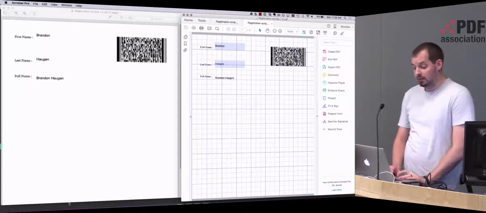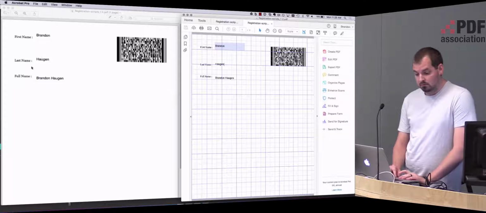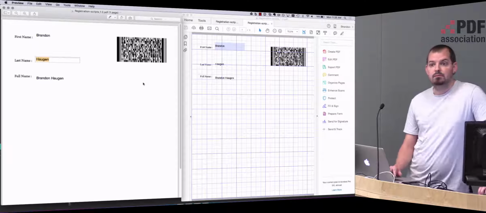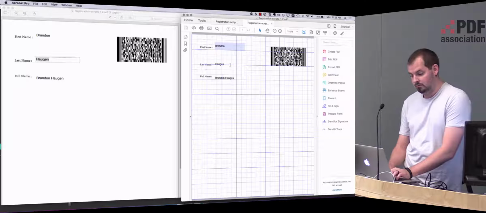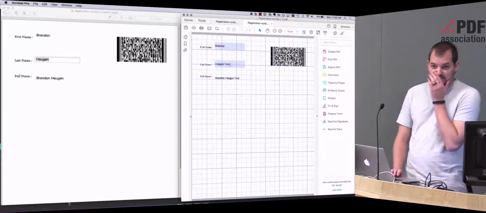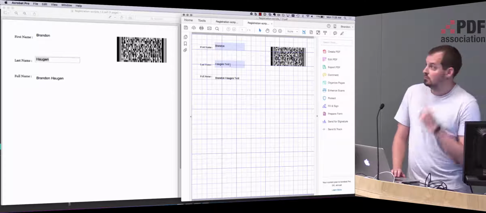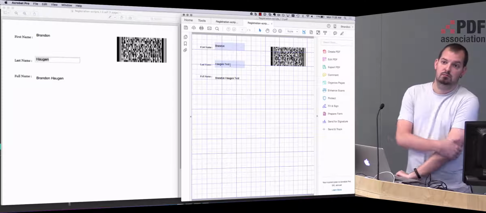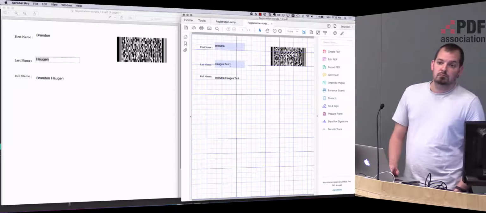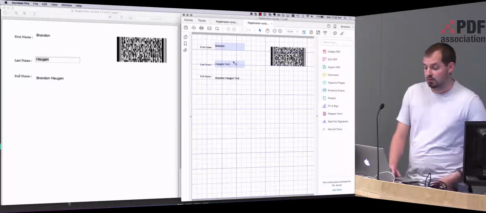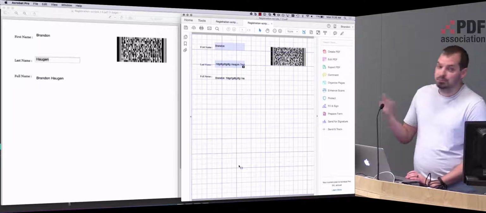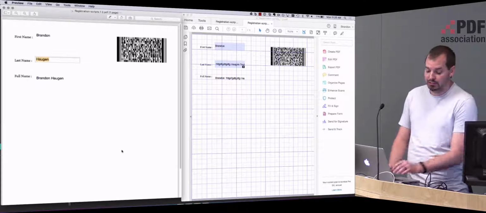So if you change the values in here in preview, it's going to change the barcode? No, it won't change the barcode in preview because preview can't do it. But if you went into Acrobat, that barcode is still active. The issue is that because we've created the appearance on the server, when you open it in a viewer, as long as you're not modifying the form, that appearance will still be valid for that particular barcode. Okay. That helps, thank you. So if I keep adding things to the last name field, it will continue to update. Preview just doesn't handle that so nicely.